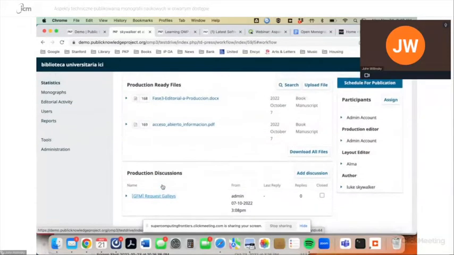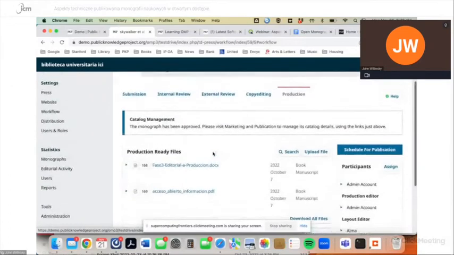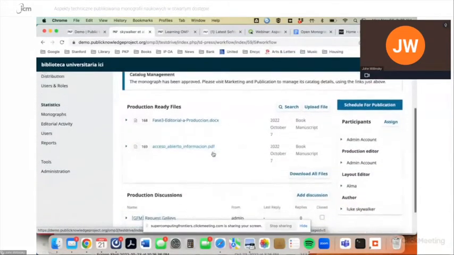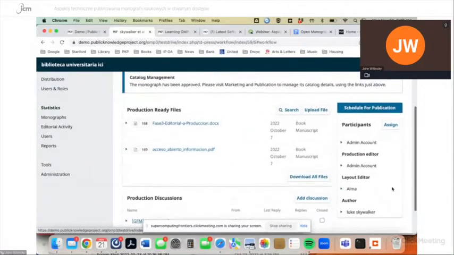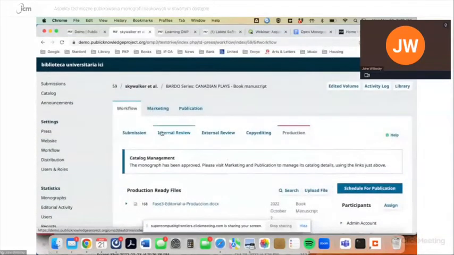Perhaps production is a trickier point because production is where you're preparing the manuscript for preparing the galleys. So you need to do layout. You need to decide if it's going to be a PDF. You need to decide if it's going to be an EPUB or an HTML book. So there's some technical aspects there that you may be interested in having professional support on. But again, you can invite a layout editor to assist in this process, a production editor to be involved, and of course the author has to be involved because they're proofreading the galleys, as you know.